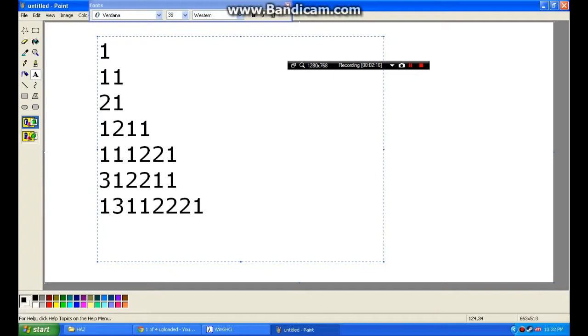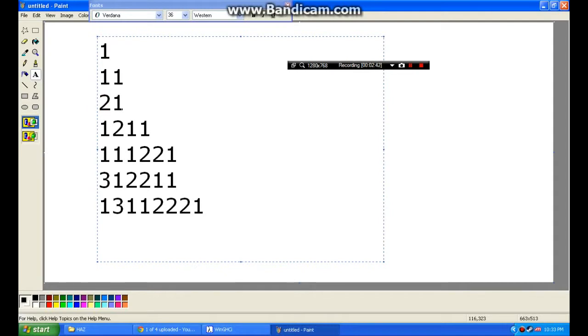And what the sequence is, each next part of the sequence basically tells you what the previous sequence was. So here there's a 1, so you say 1, 1. And now there are 2 of them, so you say 2, 1.